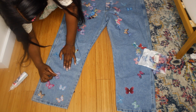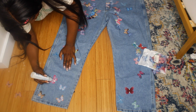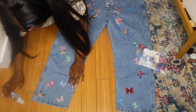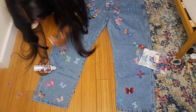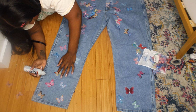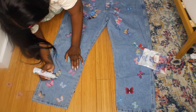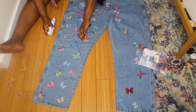So as you can see, I'm using that E6000 fabric fuse, and I am just placing it in the back like a small little dot, and then holding that down until it presses into the jeans, and then leaving it there to dry. It didn't take really long to dry. Honestly, by the time I was done with the legs, only the top needed to be dry at the seat in the front of the pants. So what I did was I just left it maybe overnight just to make sure that nothing was going to fall off. And if I were to pull it and yank it right now, they're not going anywhere, babe.